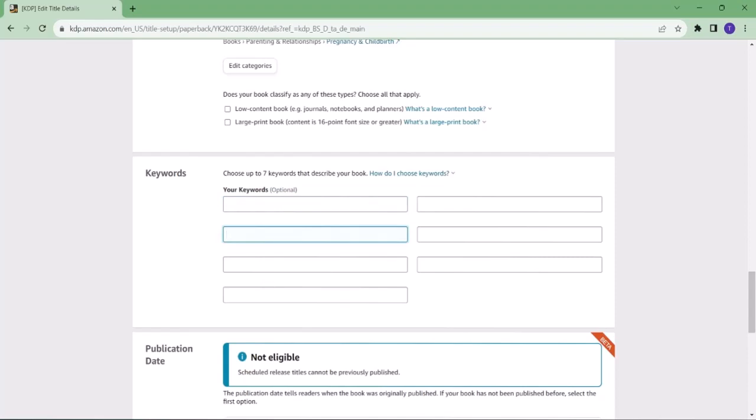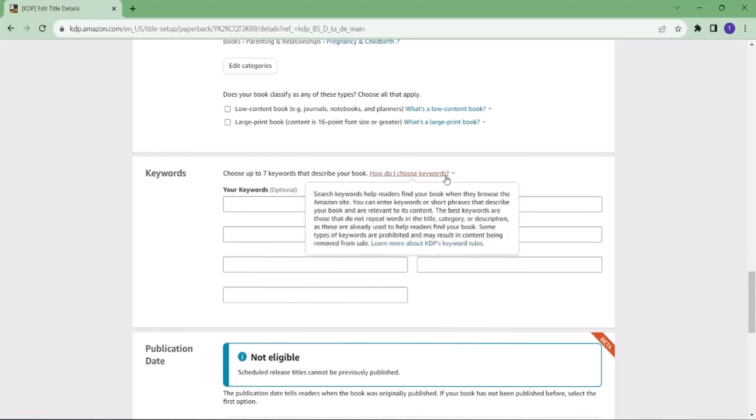Okay, and so these areas are very important for you to make sure that you are choosing some good keywords here. And if you click on this here, it says search keywords help readers find your book when they browse the Amazon site. You can enter keywords or short phrases that describe your book and are relevant to its content. The best keywords are those that do not repeat words in the title, category, or description.